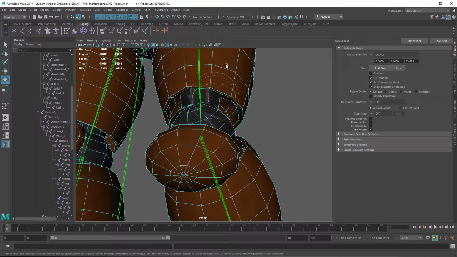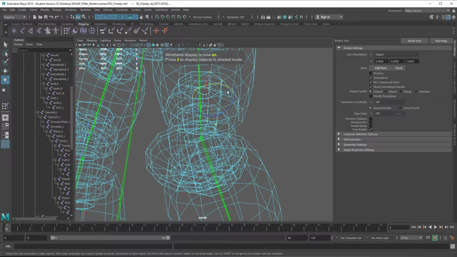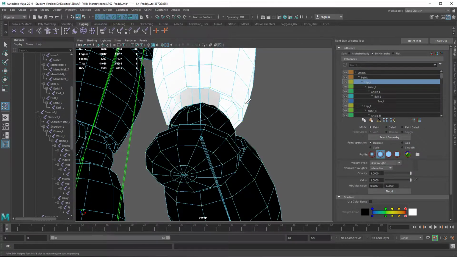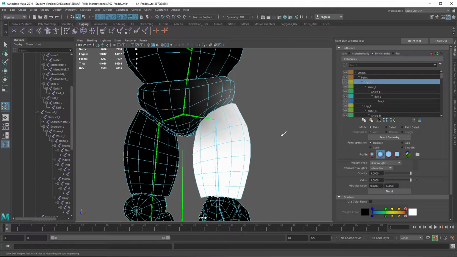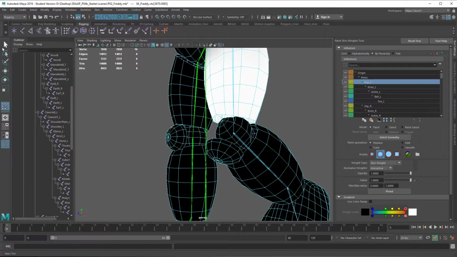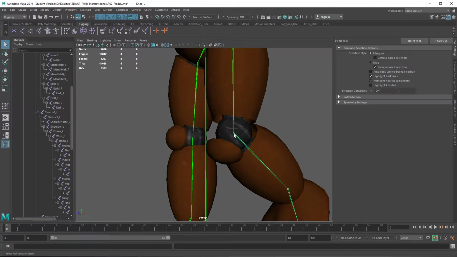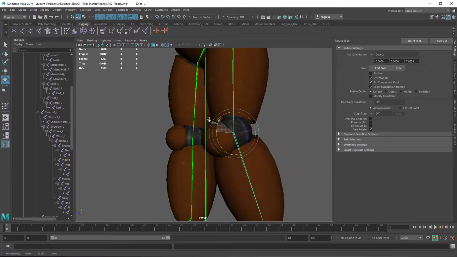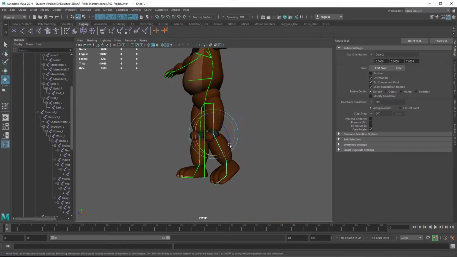That is going to show the vertices, but as I'm in this view, it's going to be a little bit hard to see, so I'm just going to go all the way here, hold Control, right click, and say to shell. In this case, I want to paint this thing for the hip. It is going to be affected 100% by the hip, so I'm going to hit flood, and that should be it for that part. Now when I do that rotation on the knee, it's going to look something like this. Again, this is an animatronic and it is expected to be something like this.